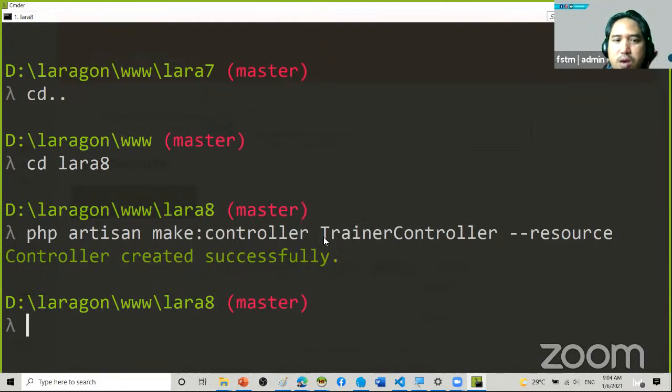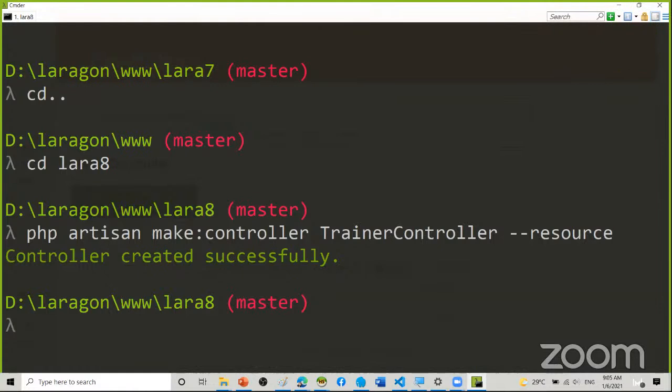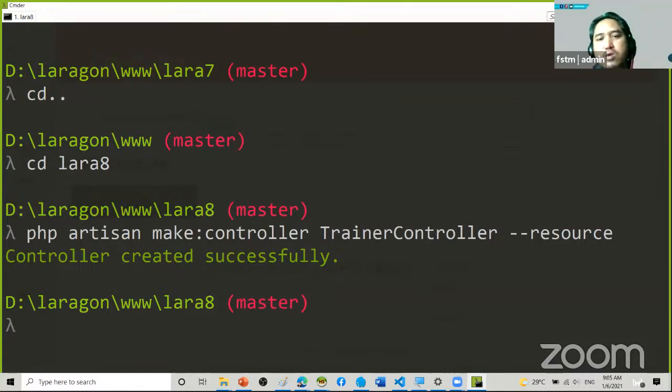I will show you where this controller resides. But first, I would like to check, so far, how is it? Is it positive? Yes, sir. Successfully, alhamdulillah.